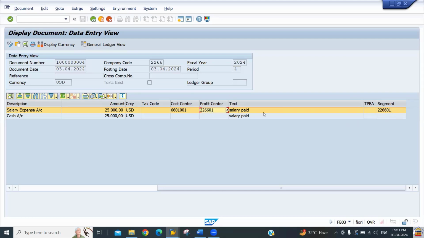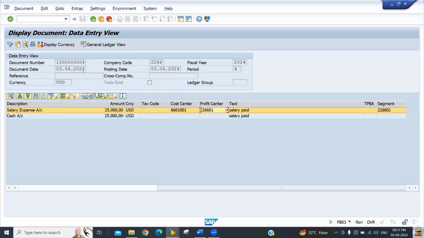So if you have the transaction with this profit center and segment, and down the line you want to create the financials, the profit and loss and balance sheet according to the profit center and according to the segments, you will be able to do it. Now, if I need to enter this cost center every time, no, we can default this cost center. The system is going to ask for the cost center when you use any cost element, meaning any of the expense accounts, so we can just default it.